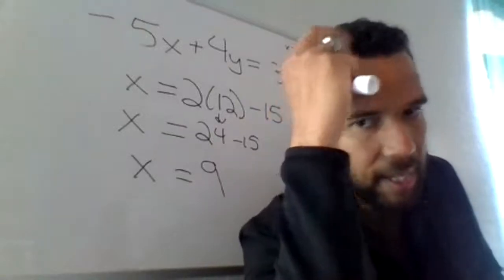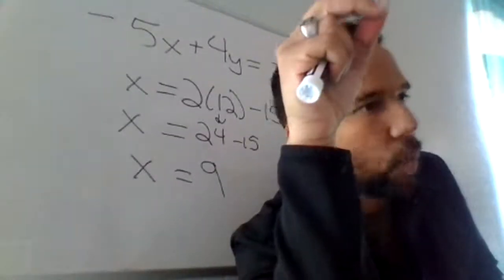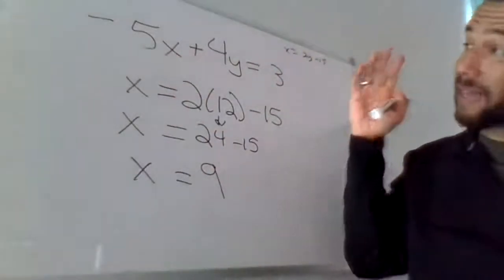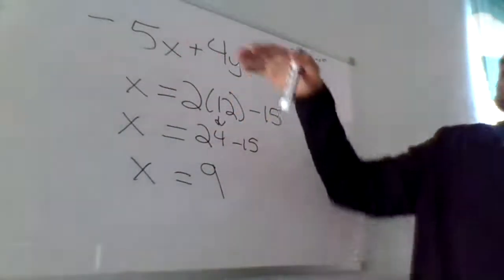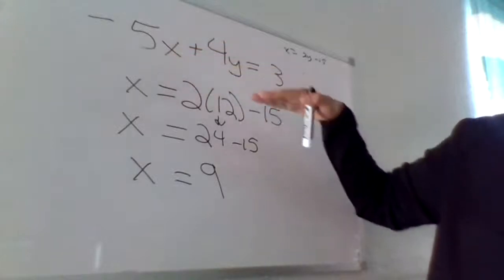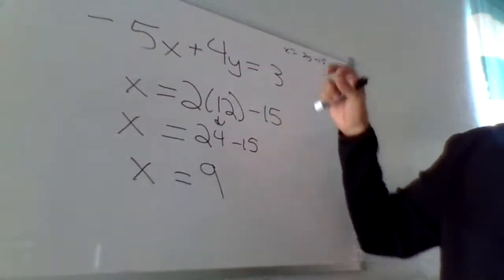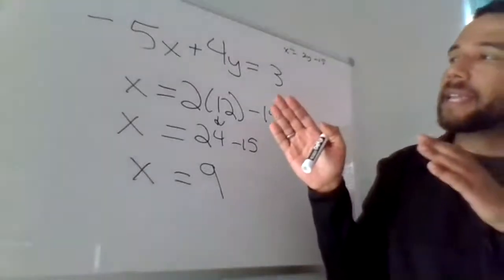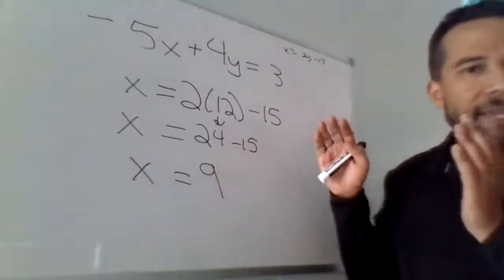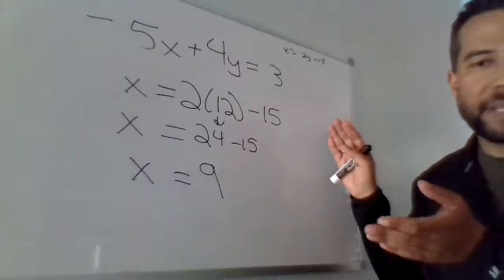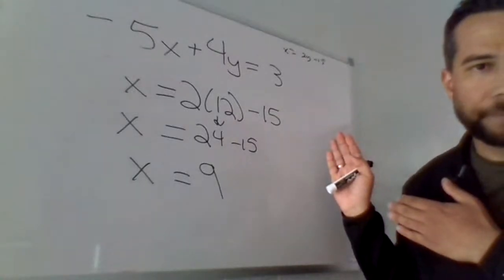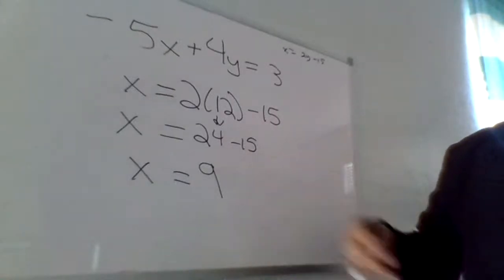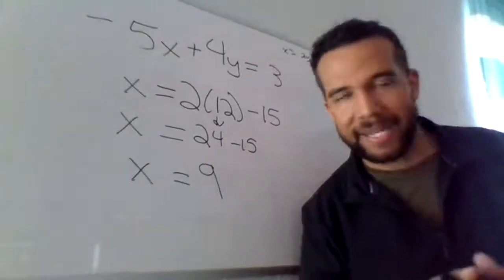It's like the old saying, the easiest way to eat an elephant is one bite at a time. So if I were to look at this, I'm like, man, that's intimidating. There's a lot of variables and operations, but that's why I go literally line by line. So I'm never looking at the whole thing. I'm really looking at pieces. The first piece is to get the variables by itself. The second piece is to get all the whole numbers on the opposite side of the equal sign. And if I work through it that way, it's easier to follow. It's not as intimidating.